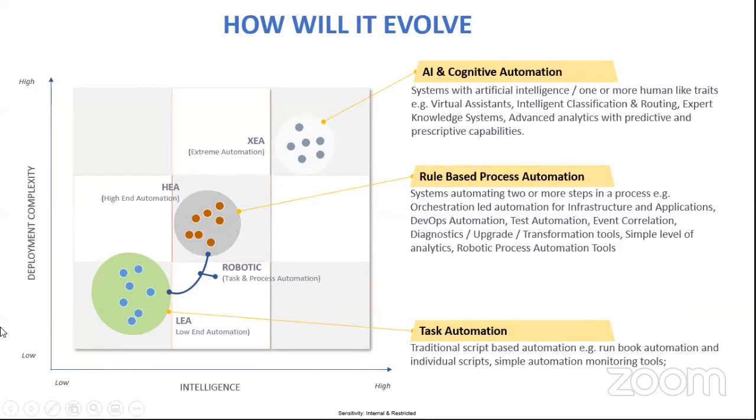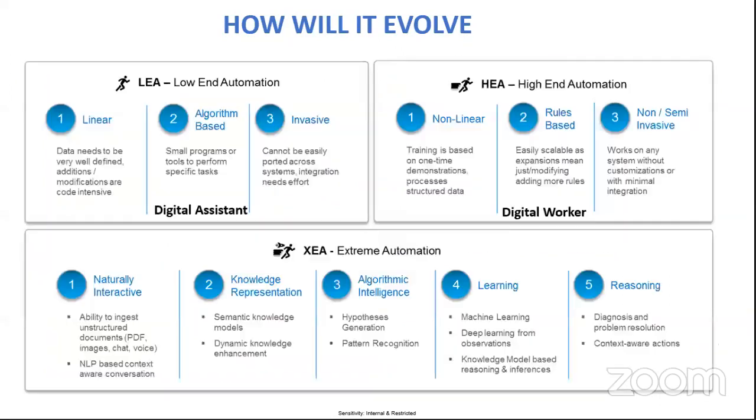And likewise, the deployment capability means I'll have to integrate with multiple systems. RPA itself cannot do it. It has to probably augment all the systems within itself as well. So that's another complexity that we would have as we grow up to higher dimensions of RPA. So if you look at what happens in each of these segments, the low end, high end automation, and extreme automation.